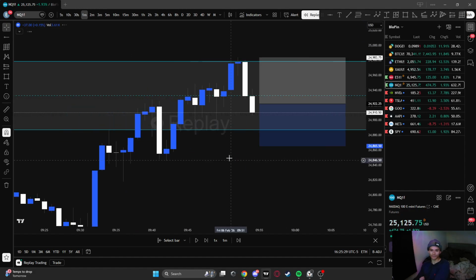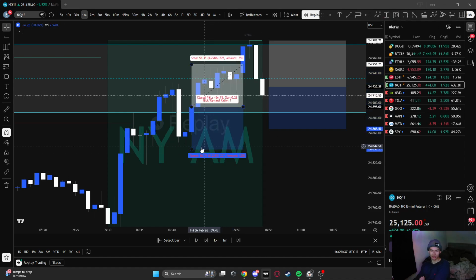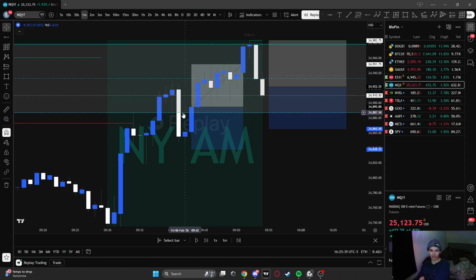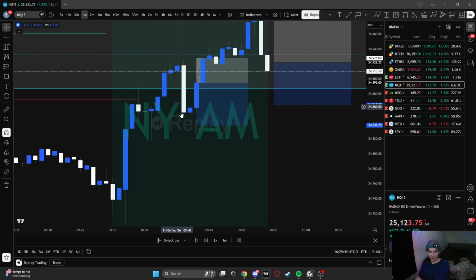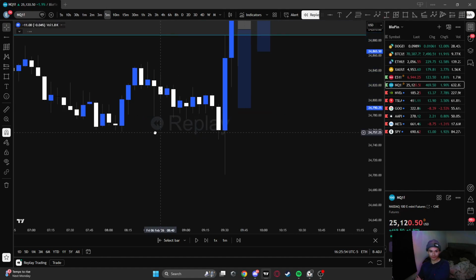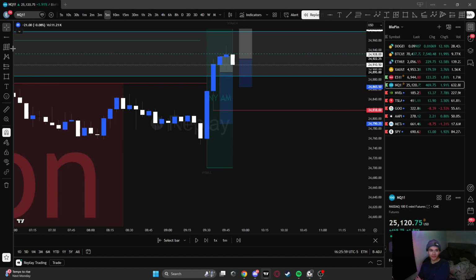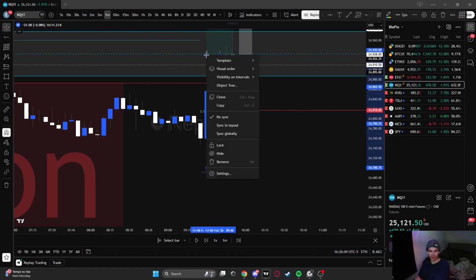But before we get to that, I had entered here, but I had entered prematurely right over here. I entered on this candle. I waited for price to come up into an equilibrium on the 1-minute, and you see it came into the 1-minute equilibrium, and I entered upon here. Stops up here. TP was either here or in this equilibrium, right? So it was about the same.